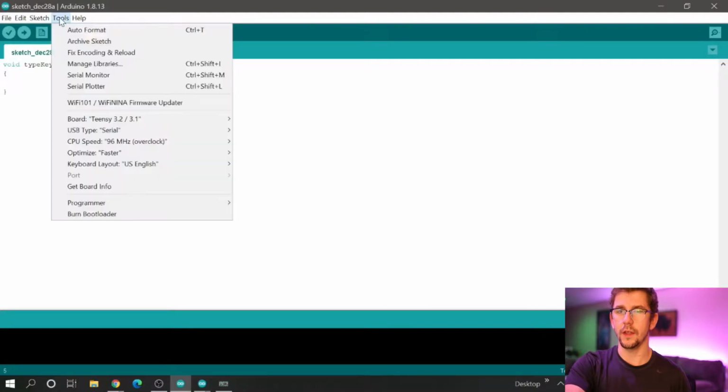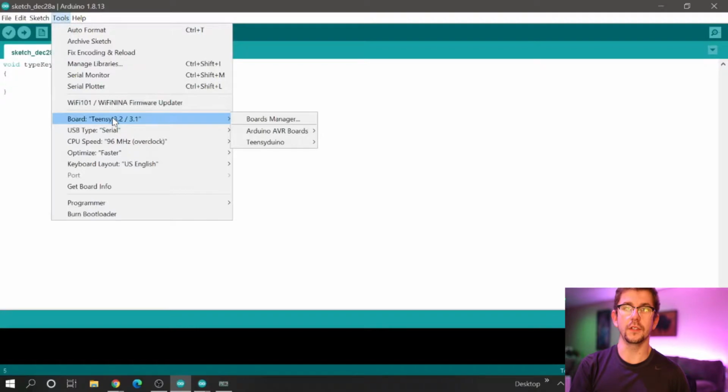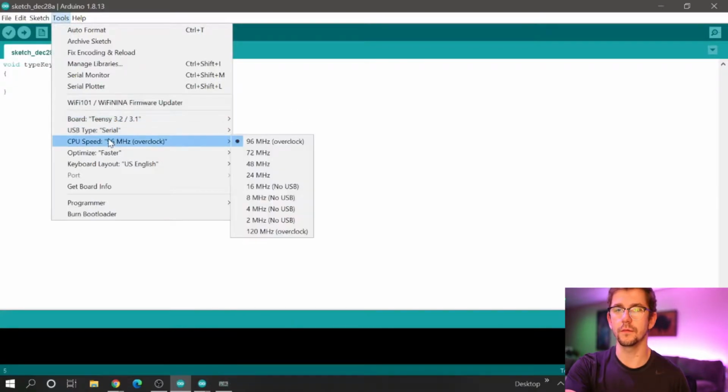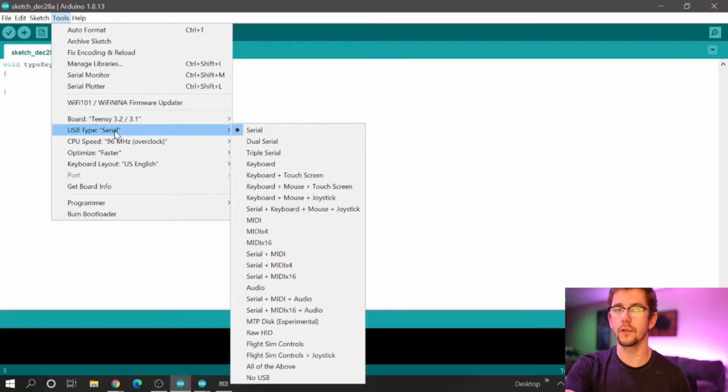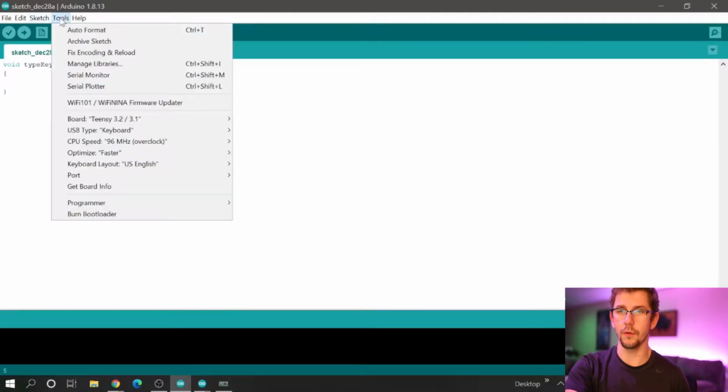Once you have that all downloaded, you're going to go to Tools, and after you download the Teensyduino, you should be able to see the board, the USB type, CPU speed, and other options. We're going to set the board and make sure that it says 3.2 or 3.1 or whatever board you happened to get. Next, we're going to set the USB type. It will automatically be on serial, but you want to switch that over to keyboard.